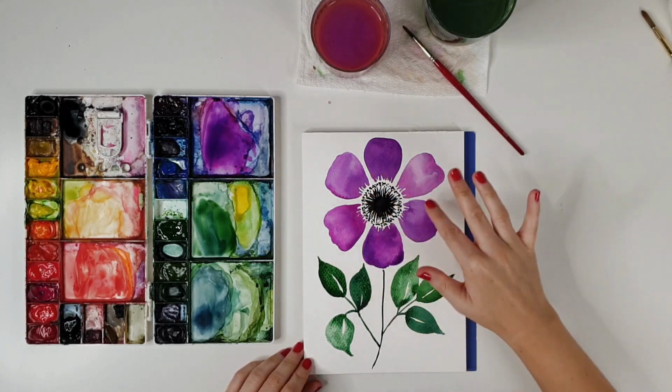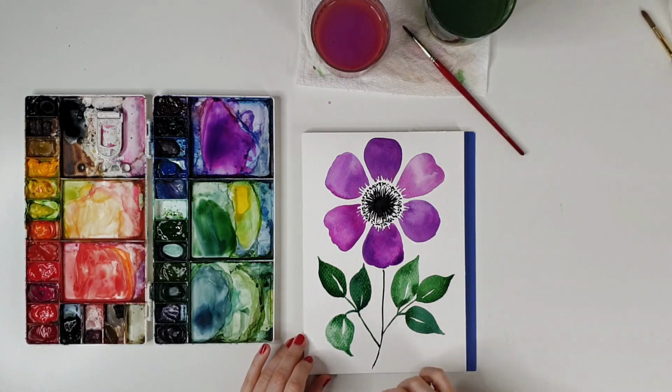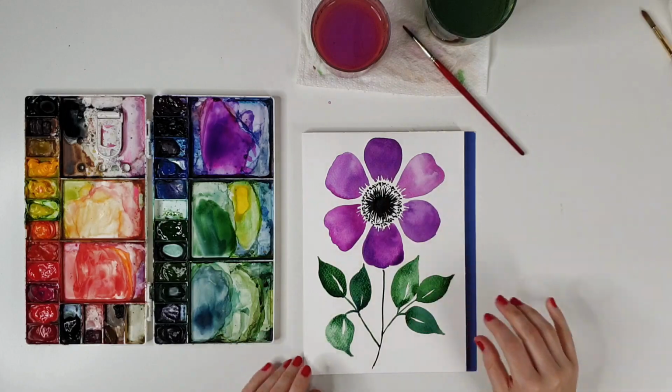We've got our focal point there where all of the petals are kind of pointing into the centre and drawing your eye, and then you've got a stem and leaves that kind of fill this space and allow your eye to spread out and round and back to the centre. Okay, so that's it. Now we've got a beautiful anemone painting as well.